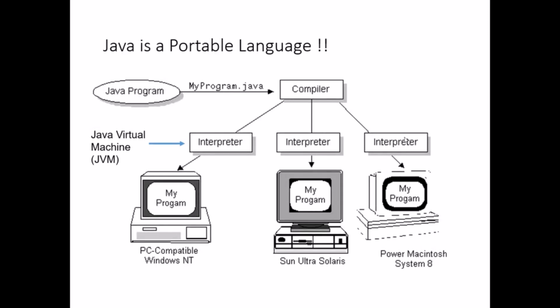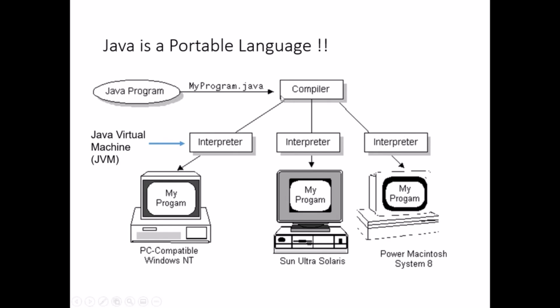If I write this program, for example, and the object code is for Windows, then if you download this program from the internet, you can run it on your laptop, but you cannot run it on your mobile. Why? Because your mobile cannot understand the machine language of this program. So how can we make this game run on all machines, doesn't matter if it is a laptop, a mobile, a MacBook, and so on?